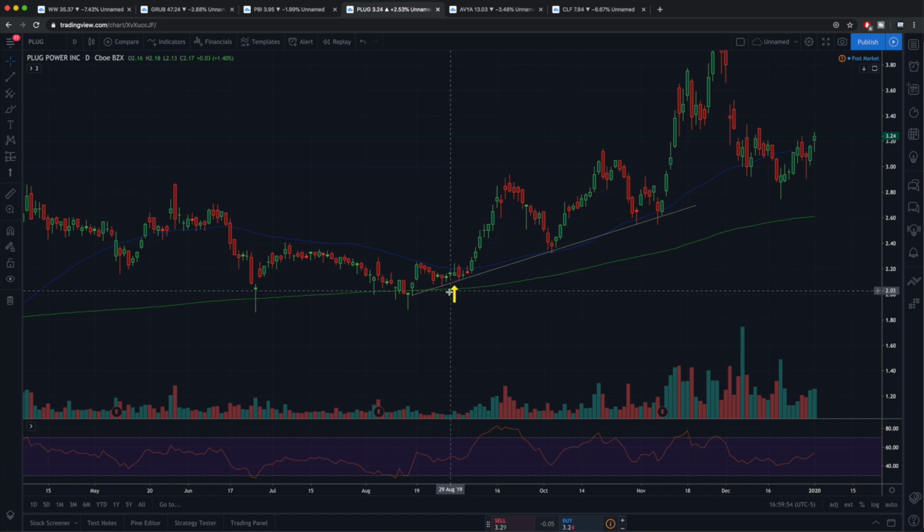We were still entering the trade because we broke down the low of this inverted hammer here with this red bar. So we were in the trade, but then immediately stopped out once we broke over the high and resistance level here. Once we broke over that, we were out of the trade for that small loss, which was only a minus 5-point-something% loser.